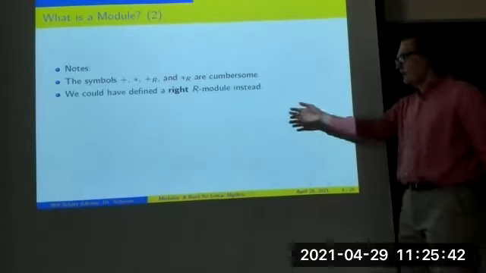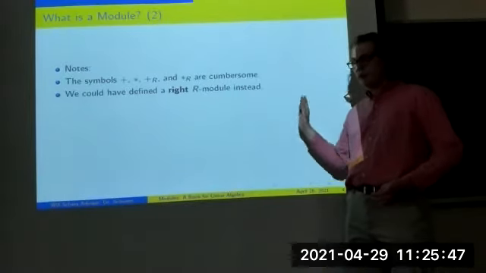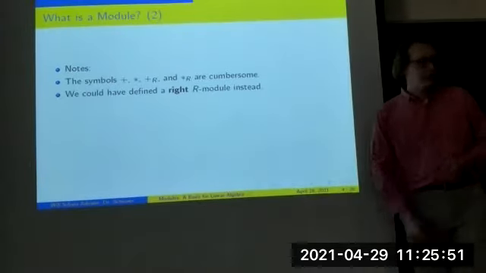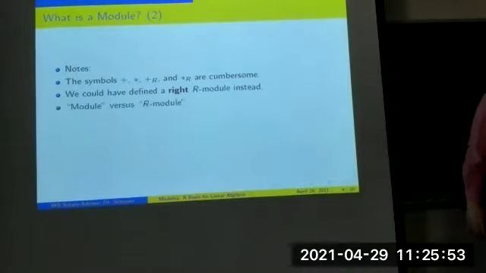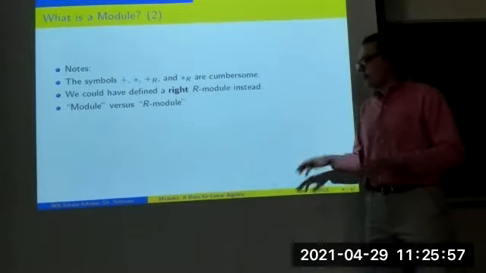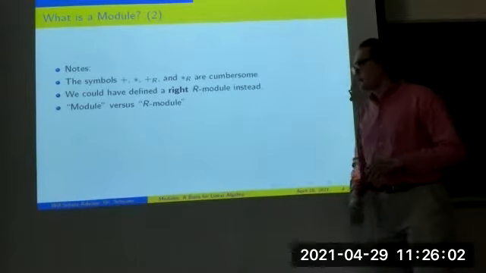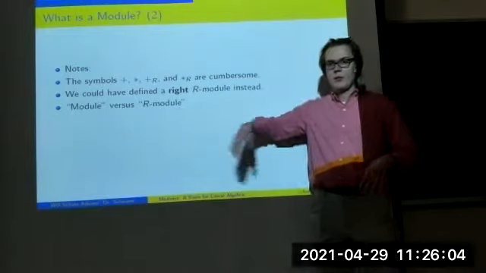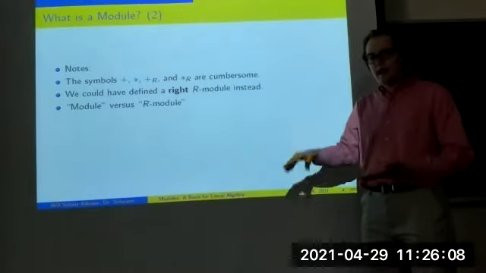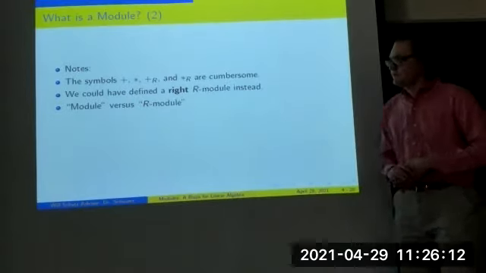We also could have defined a right-sided R module where the scalars are on the right side of the module elements when you multiply them, and we would have gotten essentially the same structure. So you'll notice that I will constantly refer to these as modules. The proper term is R modules, but that's again a little cumbersome. The reason we like this so much as mathematicians is because, even though A is the module, its structure as a module is very much dependent on the ring in question.